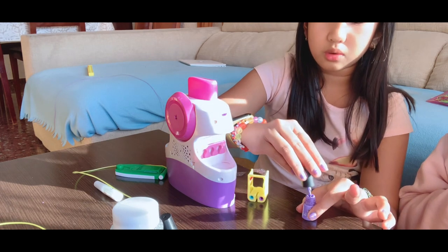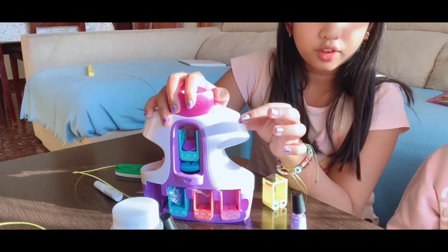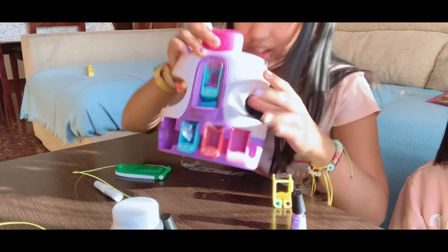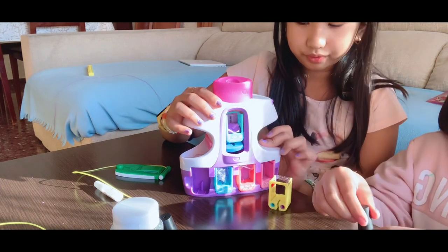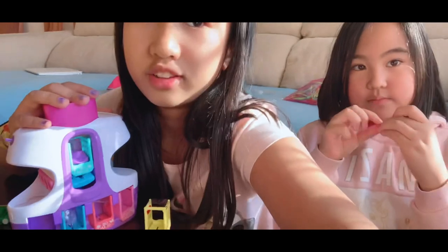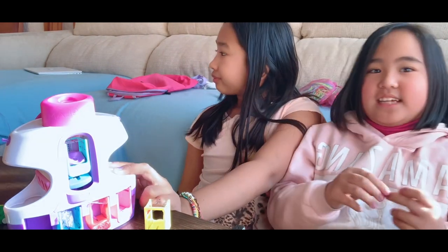Okay, so now we're gonna dry it. There is here like a light. Look, there's a tiny light, okay? So we're gonna dry it. And I'm gonna paint her nail. Okay. Sorry for the mistake.